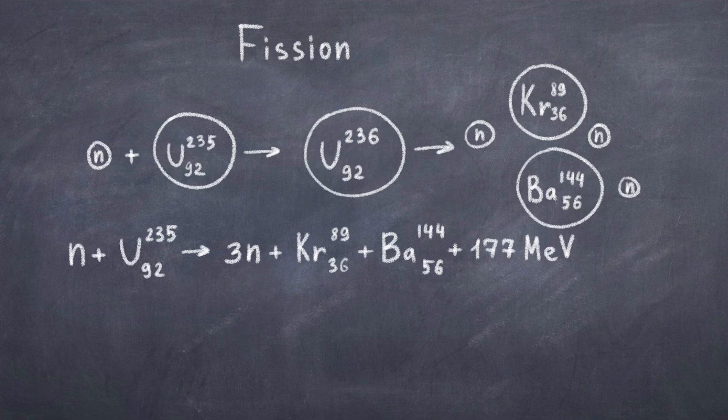The mass of the initial atoms is lighter than the resulting atoms and neutrons, thus you have some of the mass of the fissile material that turns into energy, just like in fusion. In this example, 177 MEV of energy is produced. The energy released is however less compared to fusion if you consider the fact that atoms in fission process are much larger, as fusion is generally an even more powerful process per nucleon compared to fission.